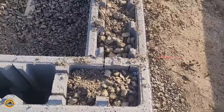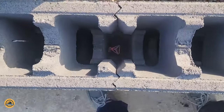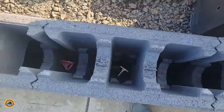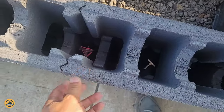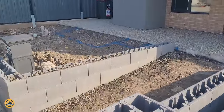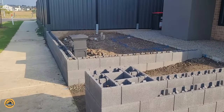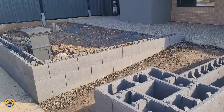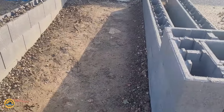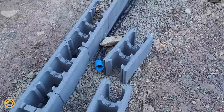And I just started filling these with the crush rocks, because when you put the crush rock, it will actually block the bricks, so they won't move. So this is my crush rocks, and then I'll put stone dust on top of it to make the surface smooth. I have ordered extra crush rocks, so I will just use it when I'm building the stairs with the decking. I'm also installing the aggie pipe.